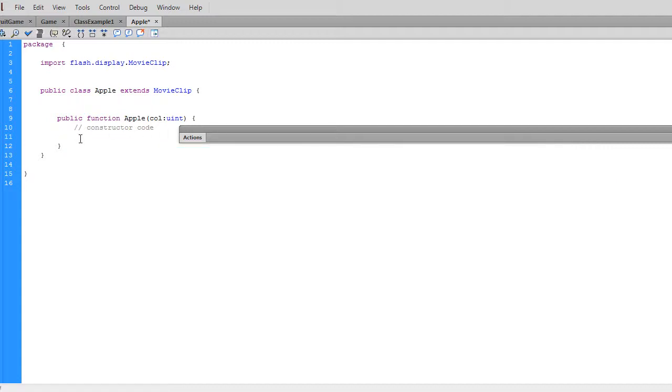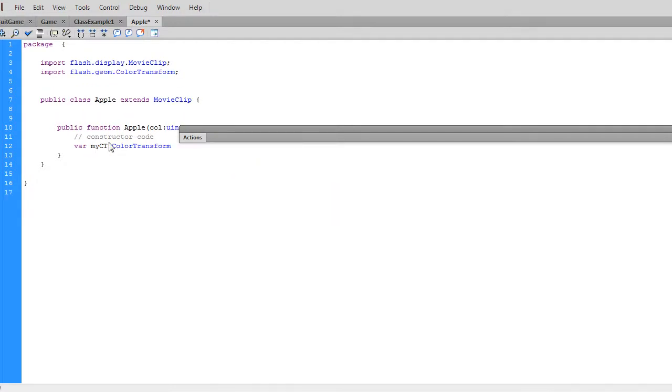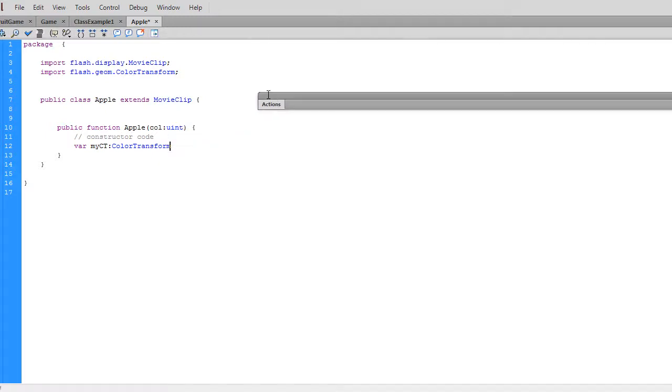So I'm going to go for the var myCT, which is going to stand for my colour transform, and I'm going to look for ColorTransform, and you'll notice that everything's spelt using American English, so colour is spelt incorrectly as far as we might be concerned, but that can be quite useful to our advantage because we can use meaningful instance names such as colour in the English spelling. Okay, and that's going to equal a new ColorTransform, which will come up to the top. There we go.